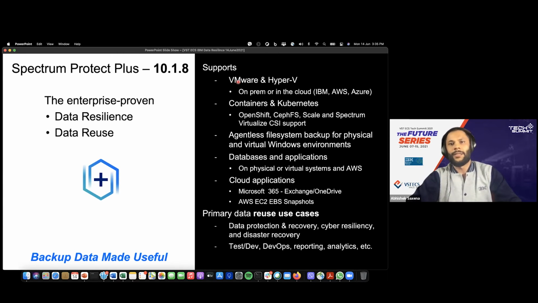But in a nutshell, what it does is simple, agentless backups for virtual environments, containers, Kubernetes, OpenShift, as well as critical applications running on physical servers, including our own Power Platform. And also some of the software-as-a-service elements running on the cloud, for example all your critical Microsoft Office 365, or your workloads running in the cloud, AWS or Azure. And of course, on a simple scale, it addresses two use cases. One is data protection, which means it does backup and recovery. It provides the ability to recover in case of disaster.